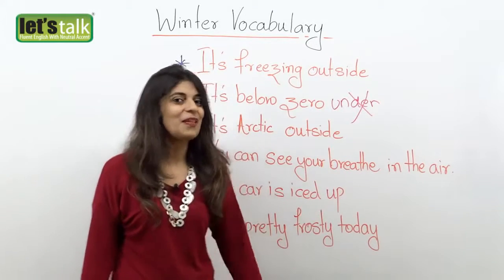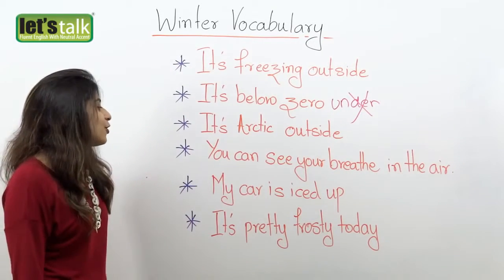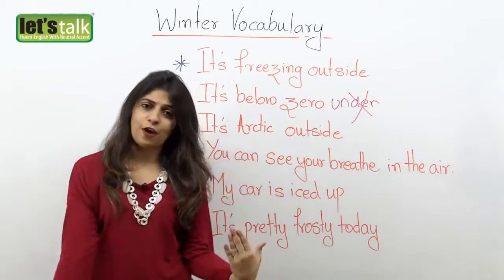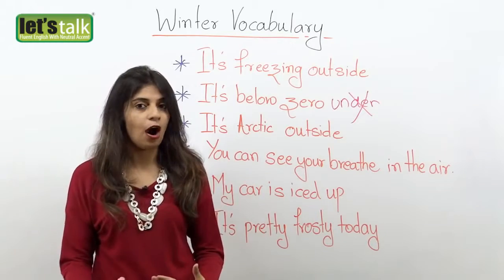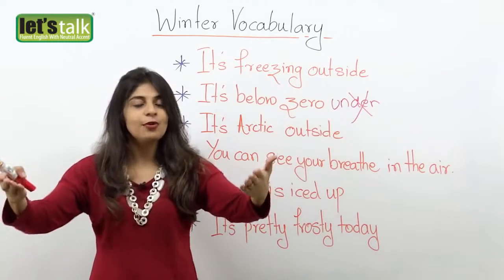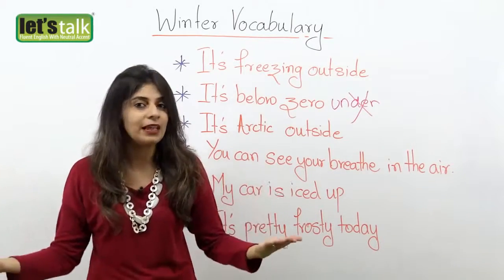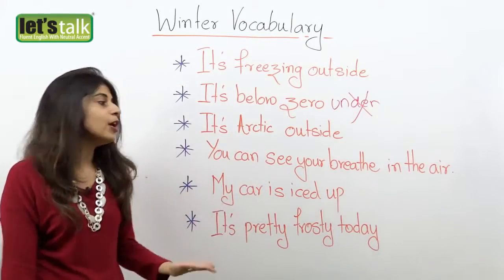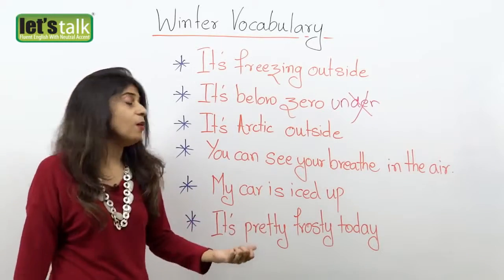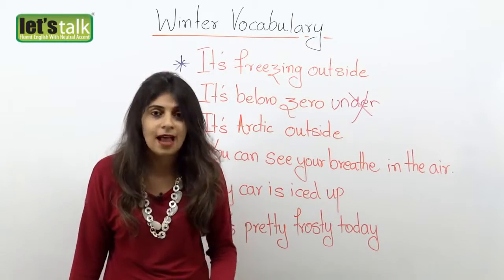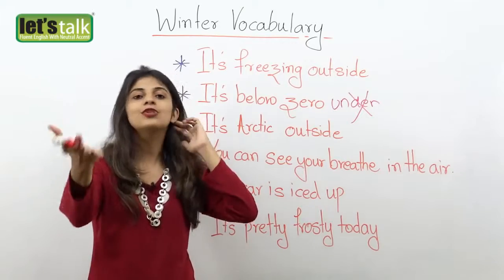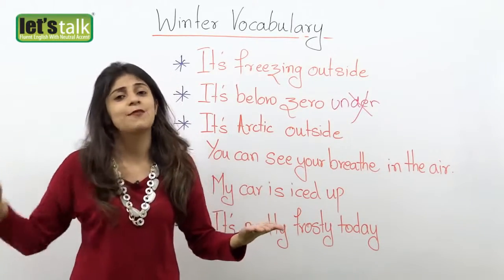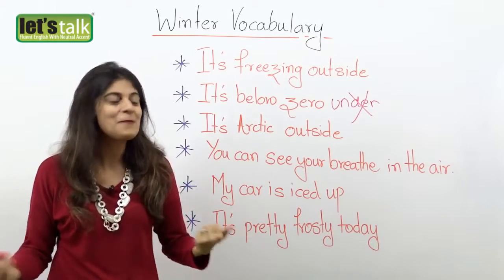So if you want to sound really poetic, you can use this expression, I can see my breath in the air. The next one that I have for you is my car is iced up. So you step out of your house and you get into your car and you notice ice on your windscreen. Okay, the windscreen of your car is all iced up. So you can say, oh, my car is all iced up. So it means that you spot ice on your windscreen. The reason is that it's very cold outside, okay?